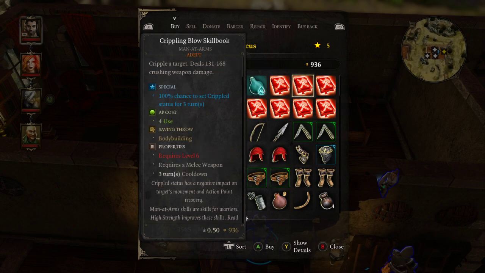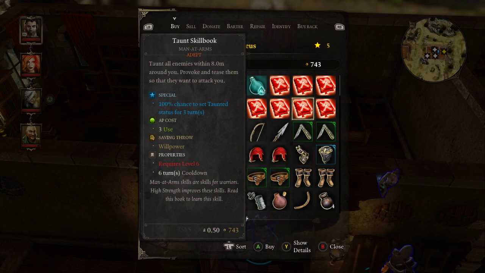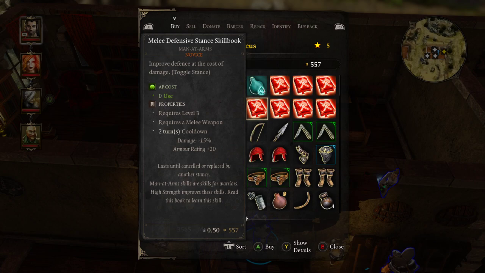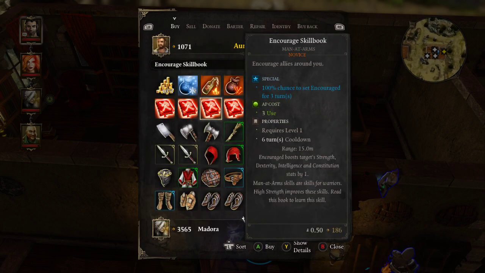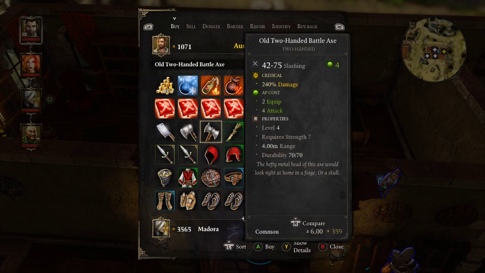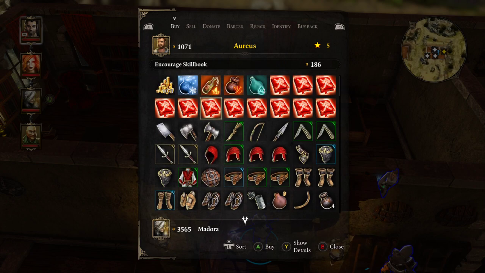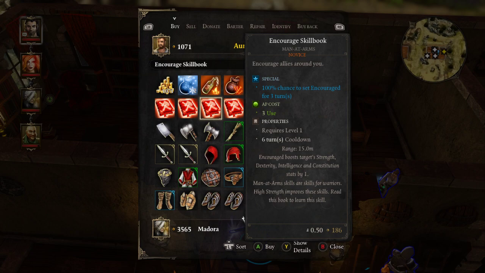Okay, anything here requires a shield. I don't want that one. The cost of damage, no thanks. Encourage. That would be a good first round ability, honestly. Yeah, I might take that actually, because it gives one bonus to everything in my radius for 3 turns. That actually might be worth getting.